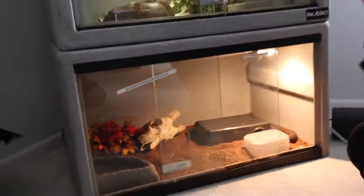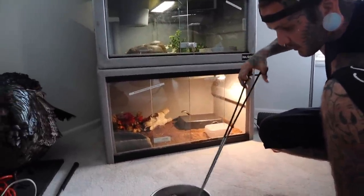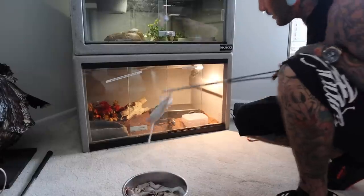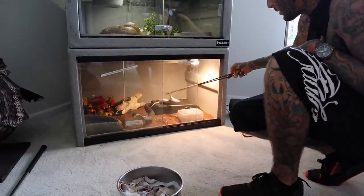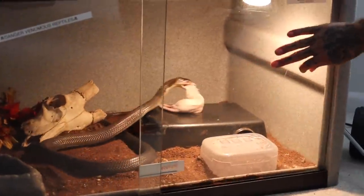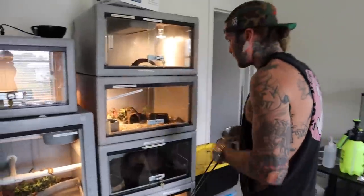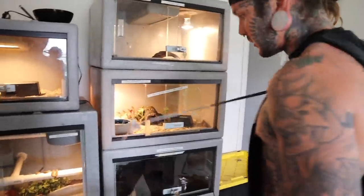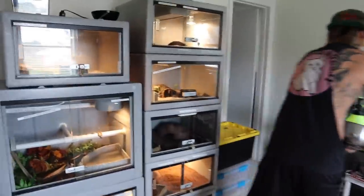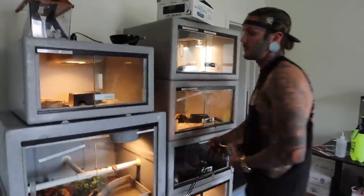Then we got this little monocle down here, who is crazy. Normally comes flying out of the cage - I'm surprised it hasn't yet. I guess I fed it one of the larger rats than the other guys. This is a big one, a big item for him - but he's pretty thick too so he'll be able to swallow that no problem. Now these little black and white spitters - I'm just gonna put a bunch in there for these guys, let them go crazy. Put like three fuzzies in there, they'll eat them. We forgot to thaw some small rats for these other guys - we got to do that ASAP.